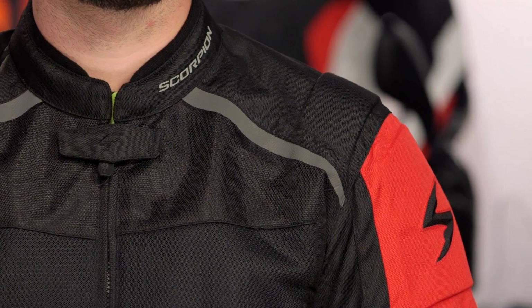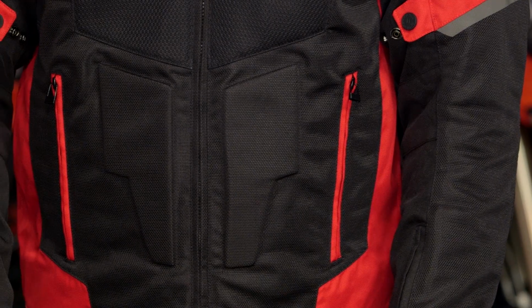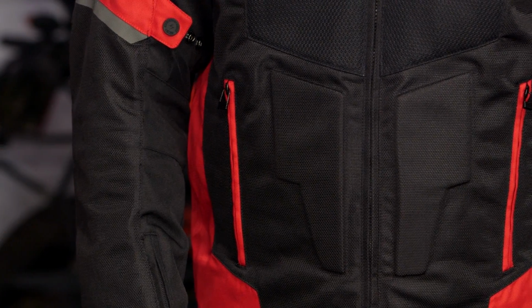So you're going to have the Tempur foam at the abs, you're going to have the Tempur foam at the shoulders. Now, underneath the Tempur foam, you are going to have that SASTEC CE Level 2 armor. It's a flexible armor, it's extremely comfortable, but you now have CE Level 2 protection at the shoulders, at the elbows, and you're also going to have that pop of reflectivity. Brian, hold your hand up.